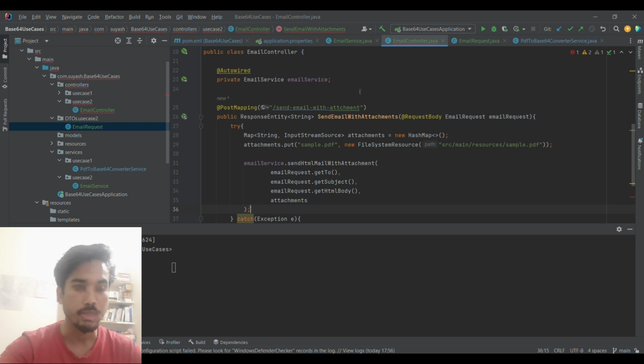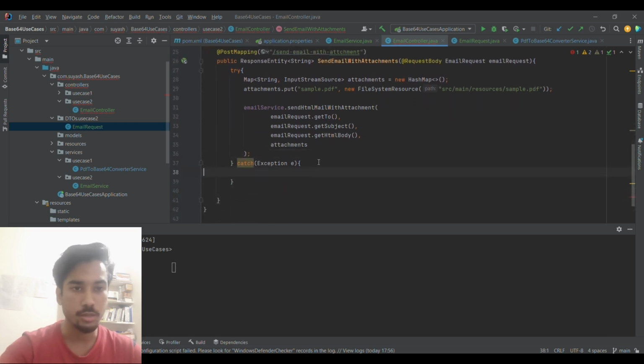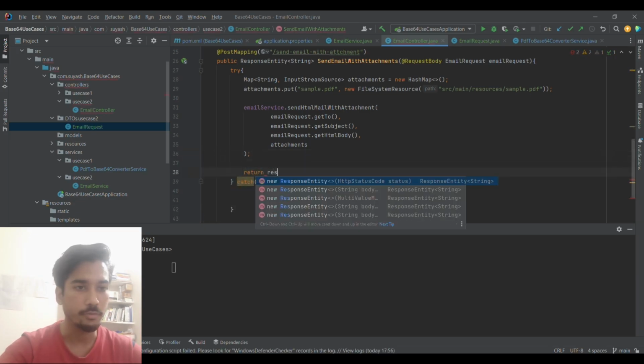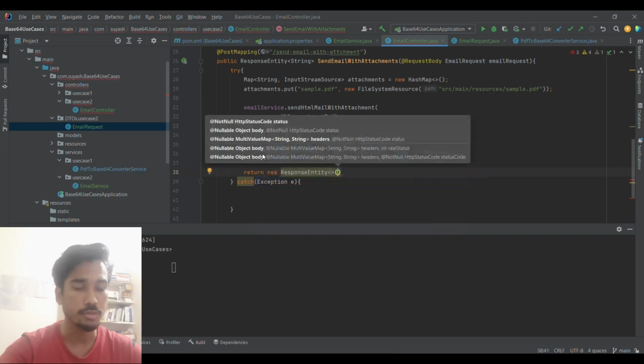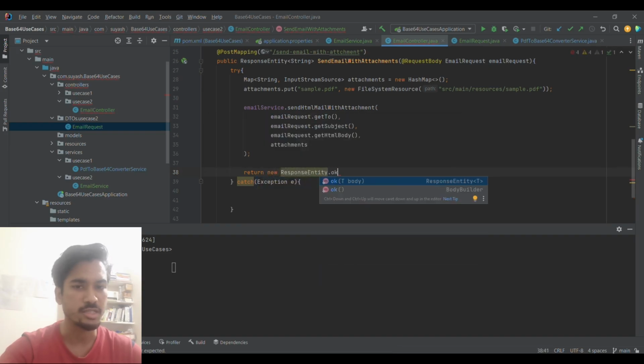Yeah, correct. So before the catch block, let's return this response entity of type String. Basically, we'll be returning OK with a custom message, so I'm going to pass in "Email sent successfully." This is basically suggesting that everything went perfectly.